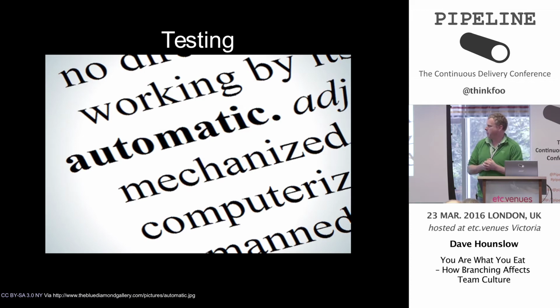And I think my point is, if you move to an always releasable trunk that your developers are frequently committing to, and you're committing to actually getting a release out every 2 weeks, then really there is no choice but to automate your regression testing. So the very fact that you've moved to this branching model is actually pushing you down that path.